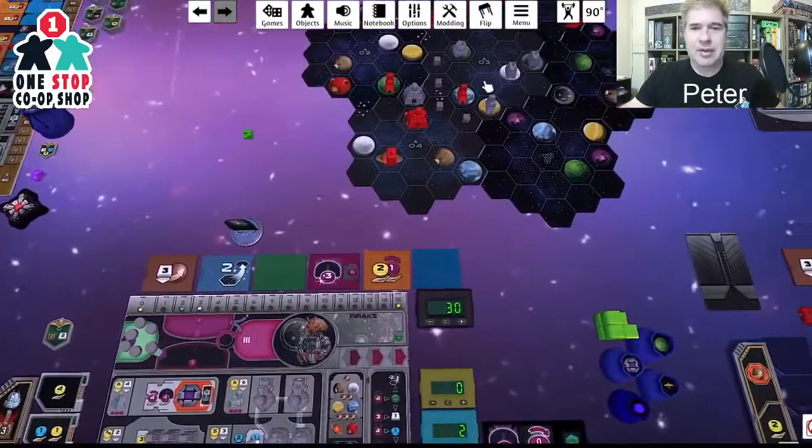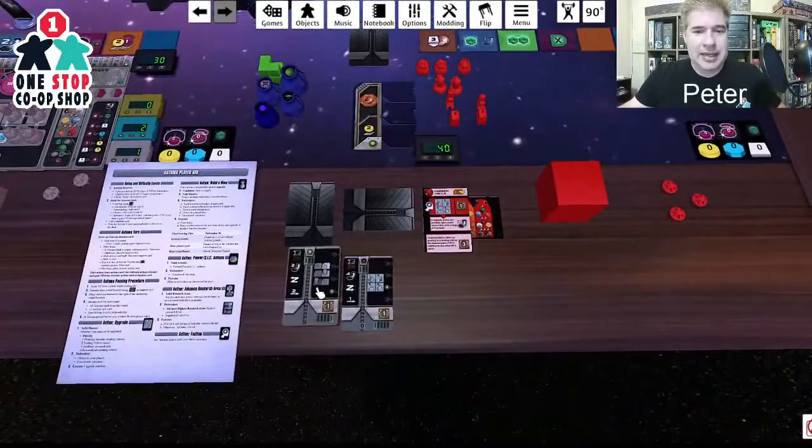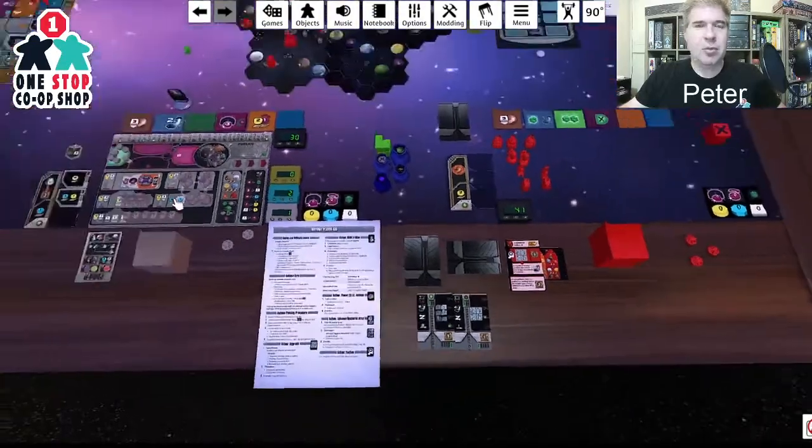I'll be able to upgrade that or downgrade that building. Quote unquote, upgrade that building. All right, so I am done. Let's see what the AI does. They're going to go up on the track that they are the highest on, and they're getting a victory point.